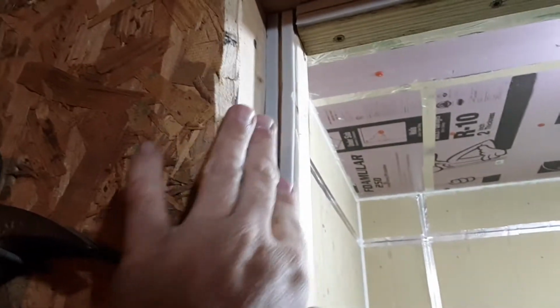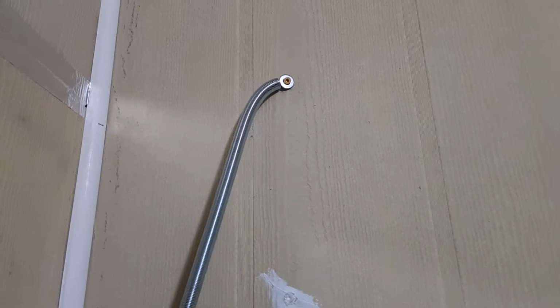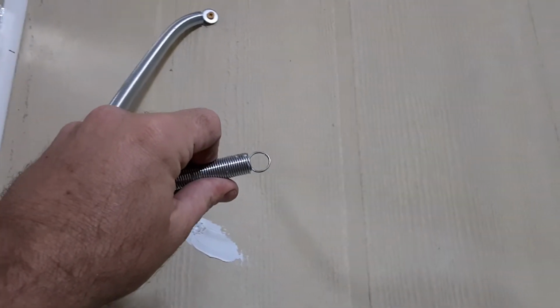Basically, I spent about 2 days working on the door. I got some little foam that goes up in there to help seal the door whenever I pull it closed. The spring pulls it fairly tight. Not perfect, but does pretty good. I just got that sunk in with a little washer holding. It's just like that on the other side. Just kind of holds there and holds enough tension.